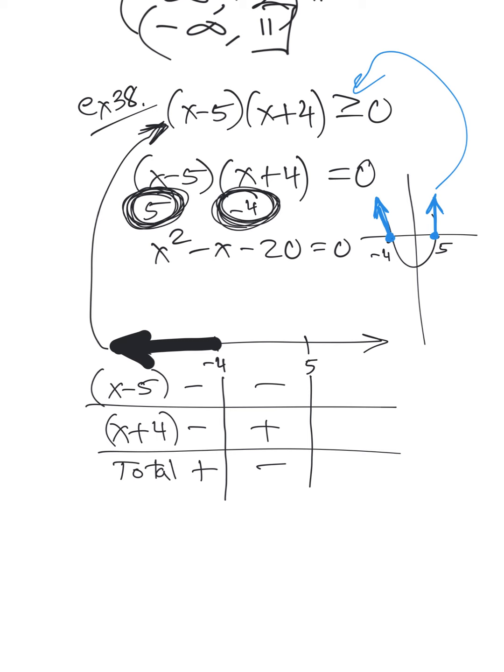So we'll plug 7 in. What is 7 minus 5? 2, which is positive, right? So you're going to put positive there. Any number you pick bigger than 5, think about it. I could pick 100 because that's in that range, isn't it? So 100 minus 5 is a bigger positive, but it's still positive. What about 1 billion?